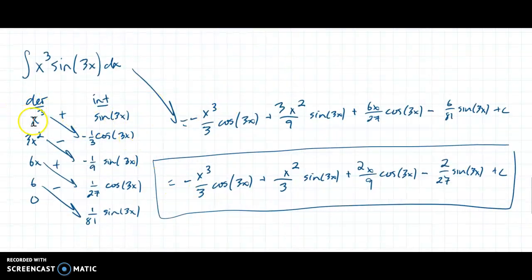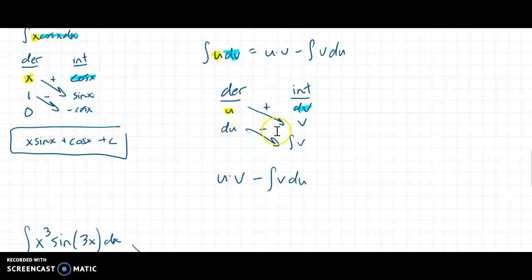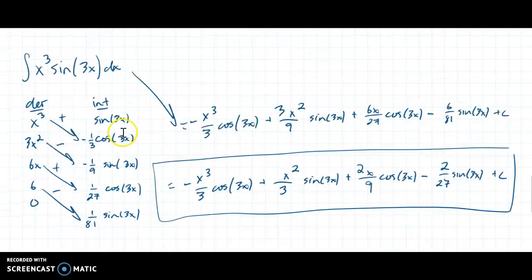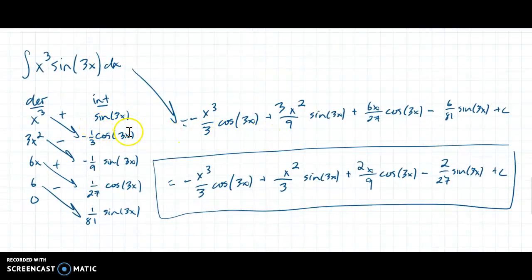The one thing that may not make sense is why I can do this over and over again, why the tabular method can keep going. It should make sense why we get at least these 2 rows of tabular method. We'll try to get to that later. And then the other question is, what happens if we don't get a 0 here? What if something just keeps going, right? What do I do? How do I deal with that? And that is something that we will talk about soon, and I like to call that the escape method.